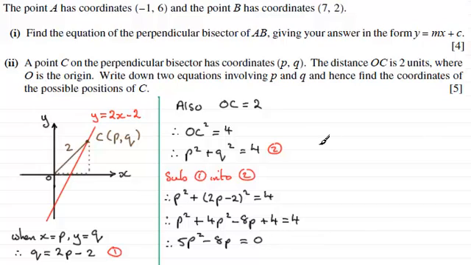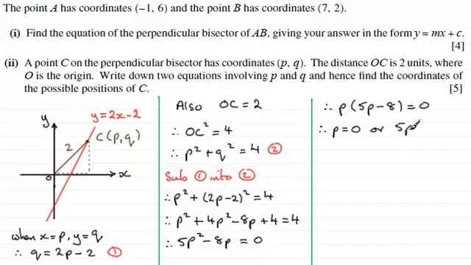So with this quadratic equation, we can now factorise it. And so if we pull out p as a common factor, we've got p bracket 5p minus 8, and that will equal 0. So therefore each of these factors could be equal to 0, so therefore p could equal 0, or the other factor, 5p minus 8, that could equal 0. So we've got then p equals 0, and from this one, if we add 8 to both sides, 5p would equal 8, then divide both sides by 5, and you'll get p equaling 8/5.